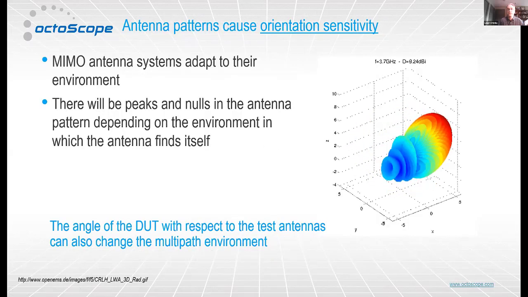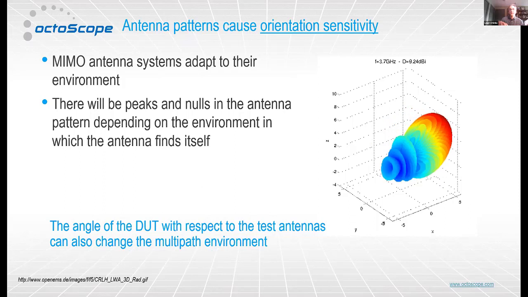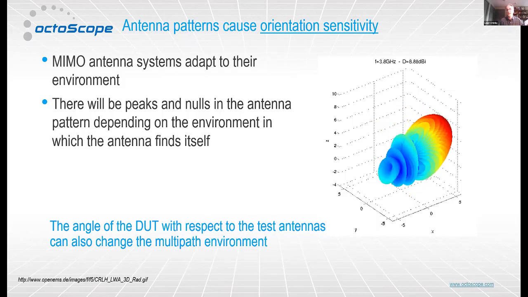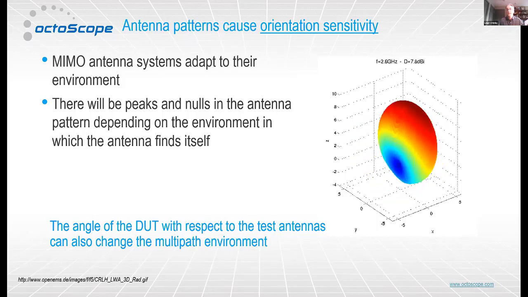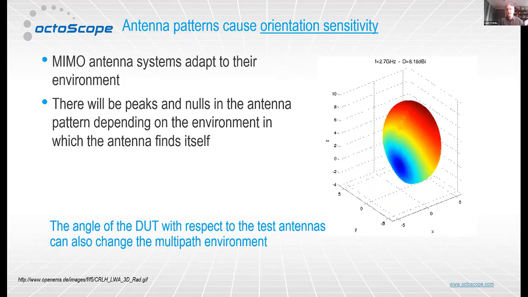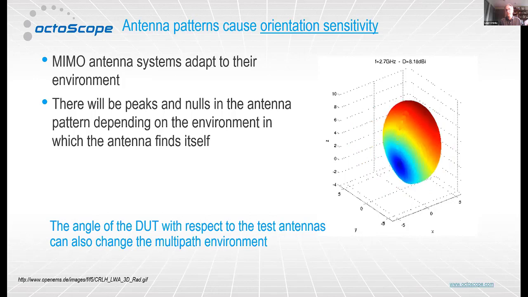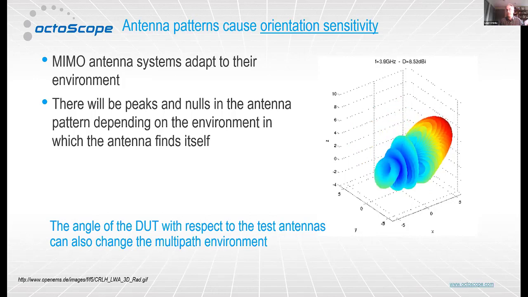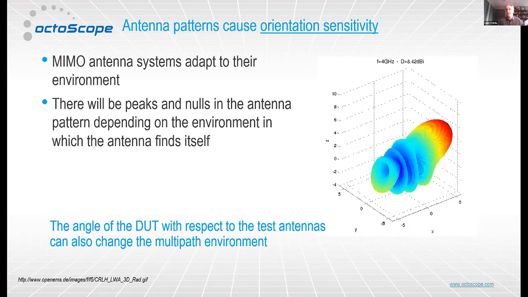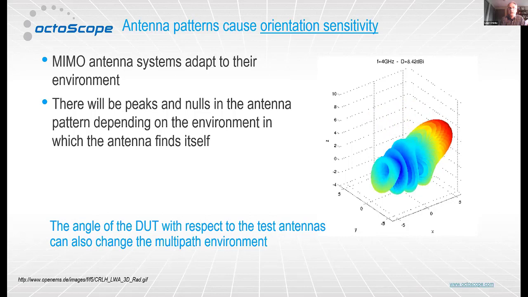The other aspect of sensitivity we want to discuss is what we call orientation sensitivity. So this is not just a translation, but an orientation change as we rotate the device, again relative to the test antennas. What the picture on the right is showing you is how antenna patterns have shapes and are very variable. This is not one of our test antennas or even a test antenna of a Wi-Fi device, but it's just showing how antenna patterns can have very different shapes in different directions. That's really the point there.